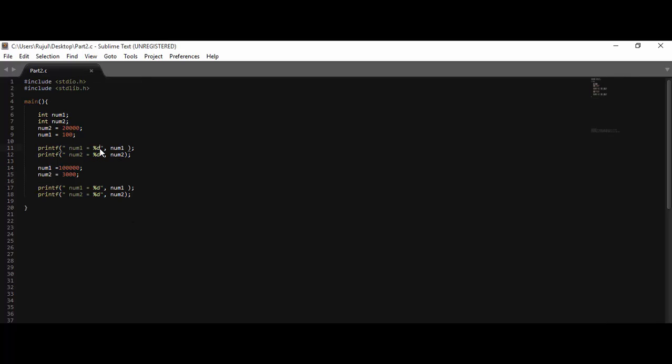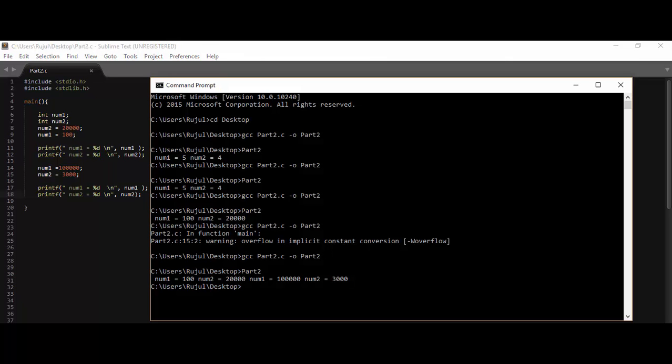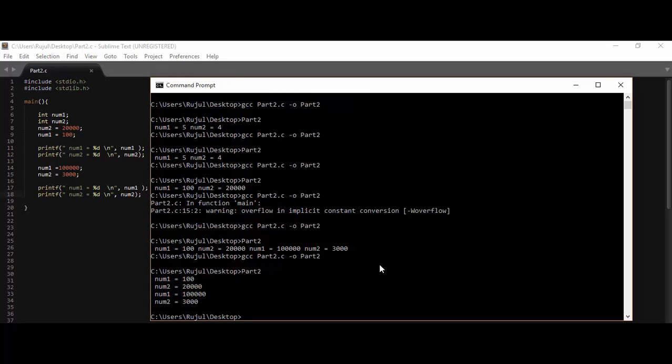So what we can do is go to our print function, and at the very end of the prompt type in \n, and what that's going to do is give a new line. So every print function I'm just going to type in \n and make sure it's in the end of the prompt but before the ending of the prompt, and a new line \n, and I'm going to save it, Control S, and let's compile and let's run.